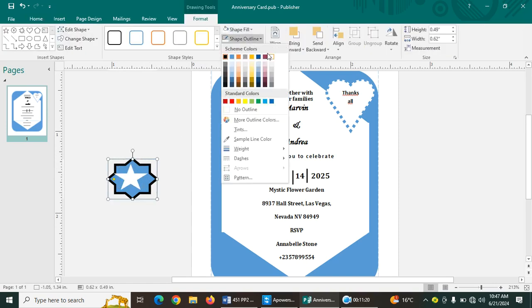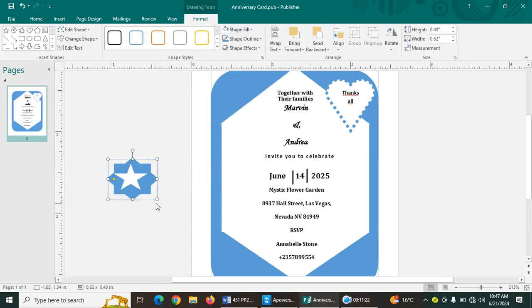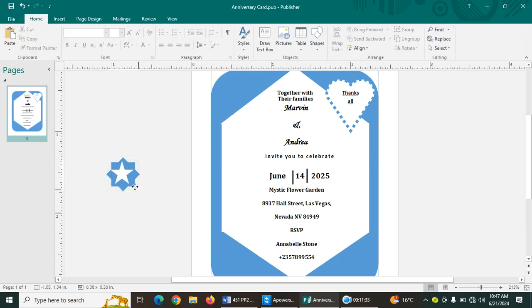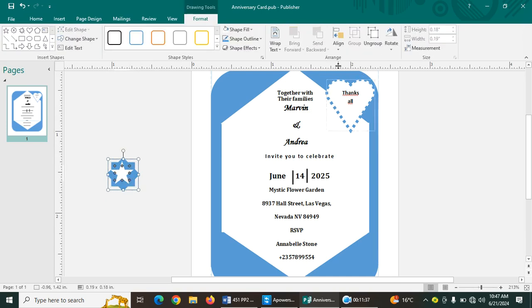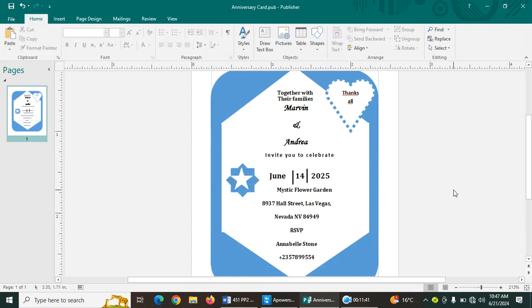Then this one put blue, put the blue color, then you can group them, go to group so that it can become one like that. Then just take it somewhere there.